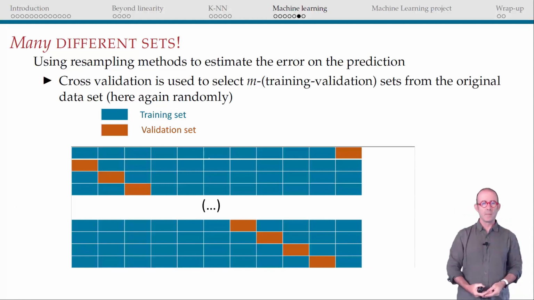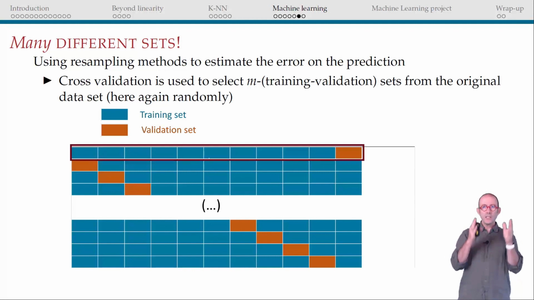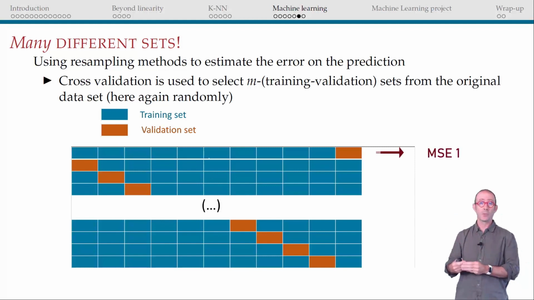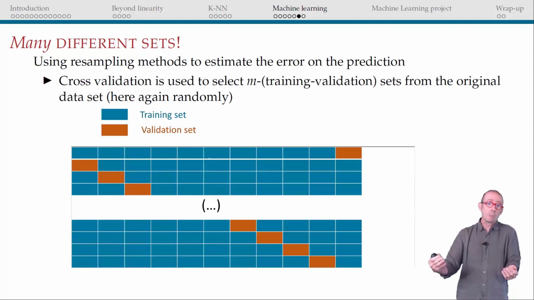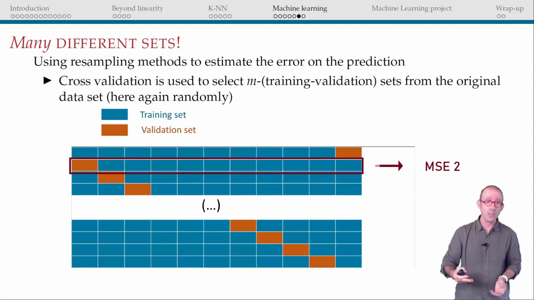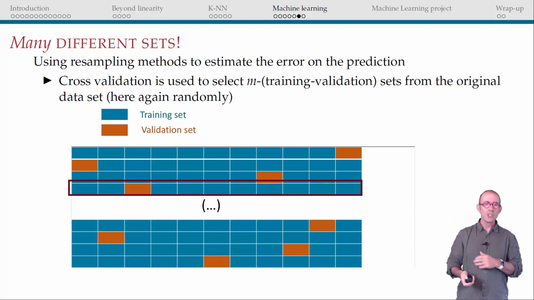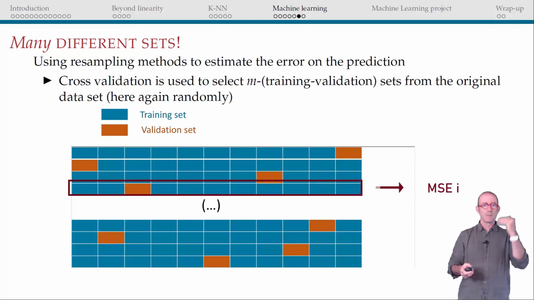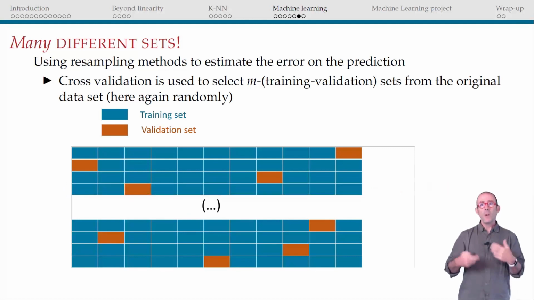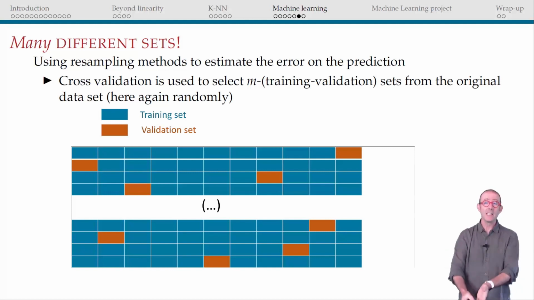So what is the general method here? Well, you estimate f on the training set, you predict on the validation set, you see how well it works. Then you try on another set because you know that f will be good on your validation set, but what if I take another one? So you repeat that and you change the validation set and the training set, and you repeat that many times, M times here. Why that? Somehow your prediction will be more robust if it's really good on average on any validation set you have chosen.